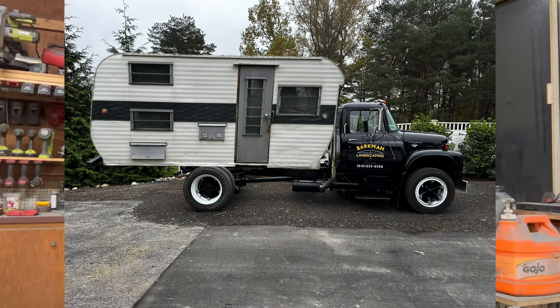We're going to create a period correct Class C, Super C, medium duty motorhome. We decided to do this because when we go to truck shows, we have two trucks that we take, and it's really hard to get those two trucks there. We can't camp. We can't do anything like that. And so we have to stay in hotels.